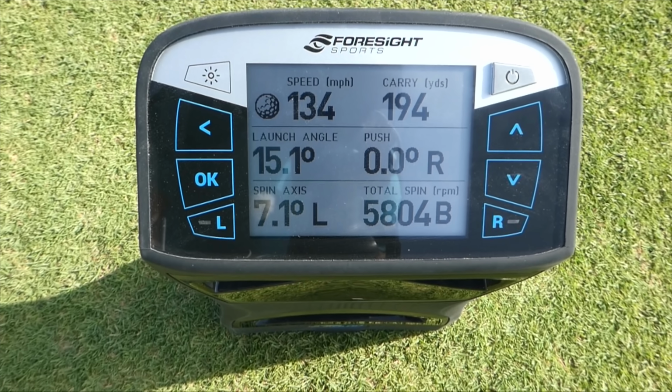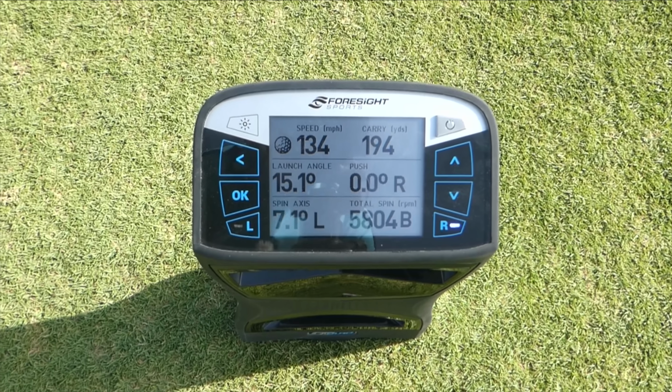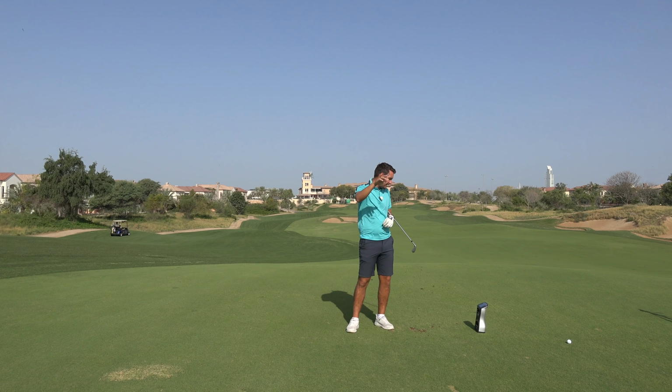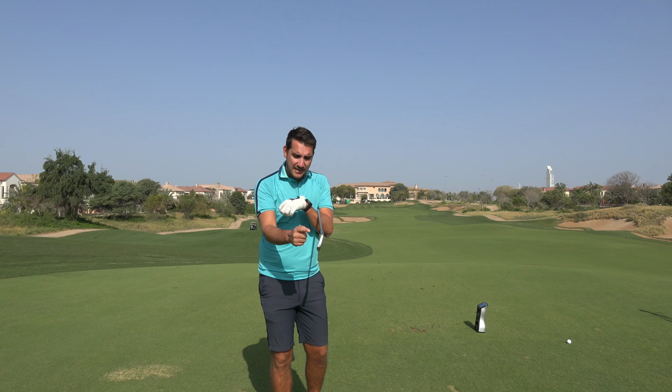It's at 194 yards carry distance, ball speed 134, launch angle 15 degrees. So hit it, came out really, really nice. Got plenty of club head speed, so it managed to get plenty of height up there. 6-iron, 5,800 spin, which I really like because you want to try and keep your spin numbers below the club number times 1,000. So if I've got a 6-iron, I want to keep my spin below 6,000 RPM. So really, really happy with that shot.